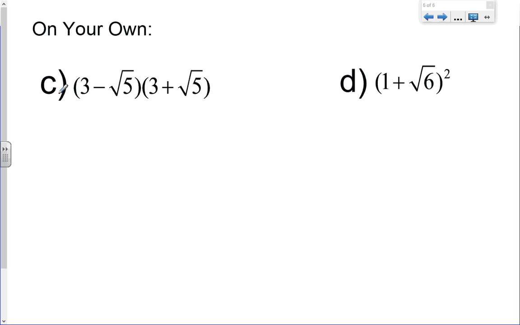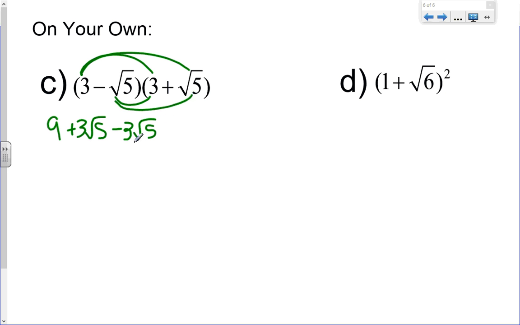All right, we've got 3 times 3 is 9. We have 3 times positive square root of 5 is positive 3 square roots of 5. We're then going to distribute the negative square root of 5, so I'm kind of repeating that addition this time. But because it's a negative times a positive, it's negative 3 square roots of 5. And then we're going to distribute here, a negative times a positive is a negative, and we're going to call that square root of 25. Notice these cancel each other out because we have a positive and a negative, and then this is a perfect square of 5. So we have 9 minus 5, and our final answer here is 4.